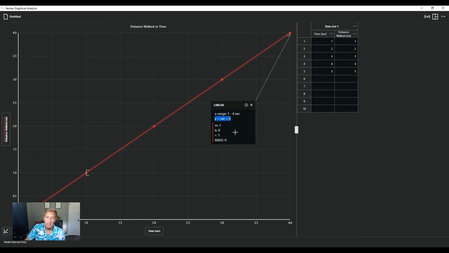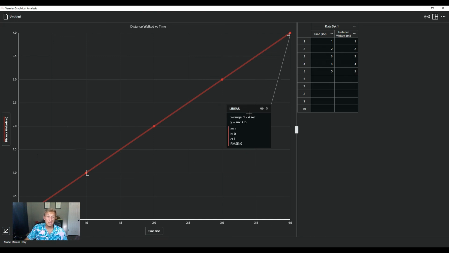M is the slope. Down here, we can see the slope is 1. B is the y-intercept, our starting point, some people call it. In this case, b is 0. Won't always be 0. Sometimes it is. In this case, it is. And that gives us our math model. So if I plugged in my numbers here, I would have a math model of y equals 1x plus 0, or y equals x, right? My time equals my distance, or my distance equals my time. The values are the same.